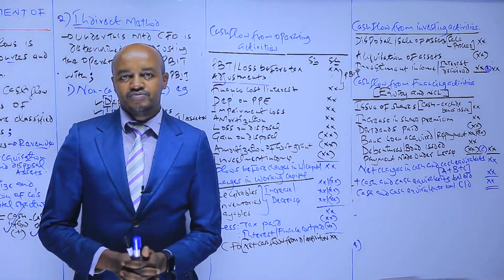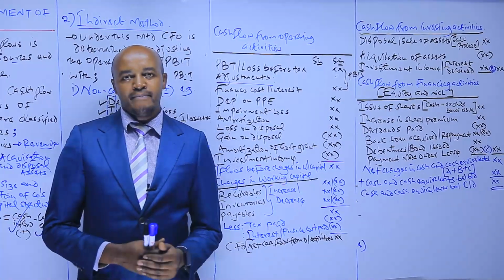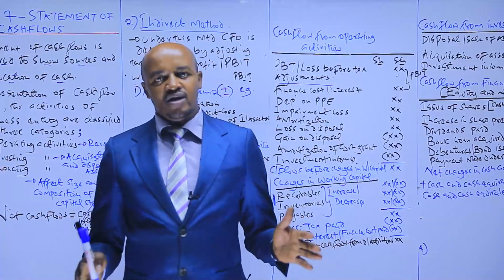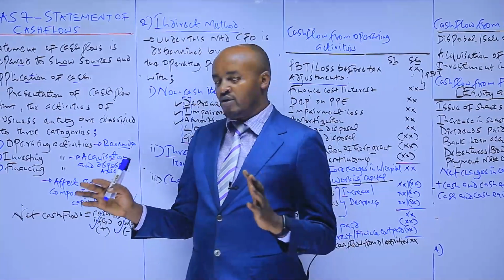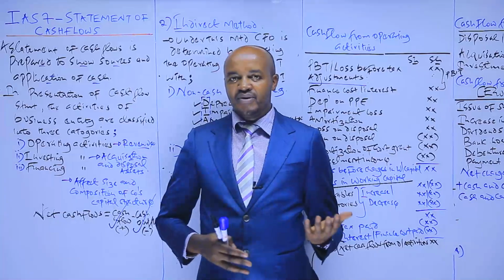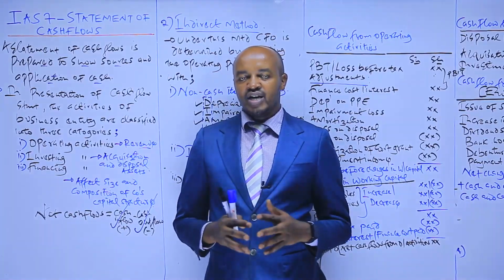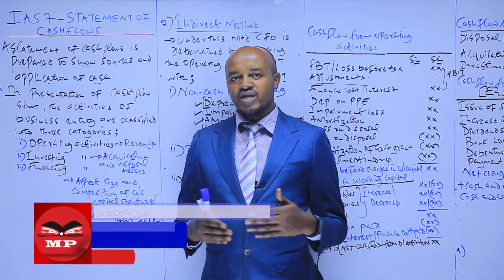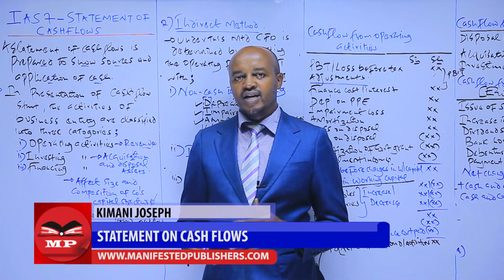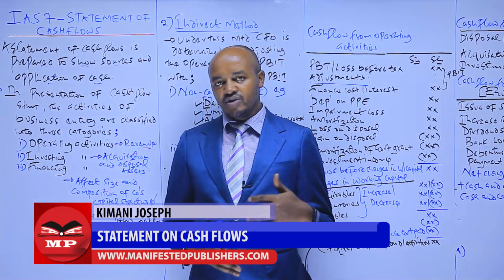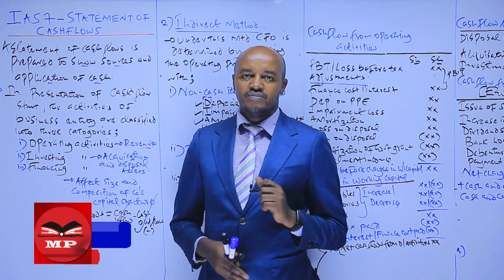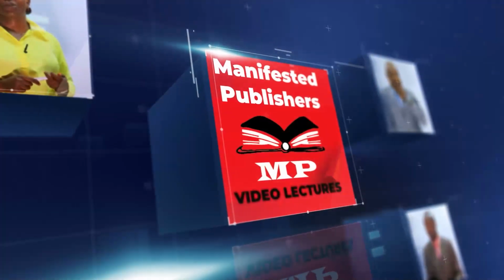Okay, so I want us to take a short break and then we come back. Before we look at an illustration question, there are some accounts I want us to look at, how they are prepared, because in tackling any cash flow question, you must be in a position to prepare a number of accounts, like the PPE account, the tax account, and so on. So we take a short break and then we come back and look at how we prepare those accounts.